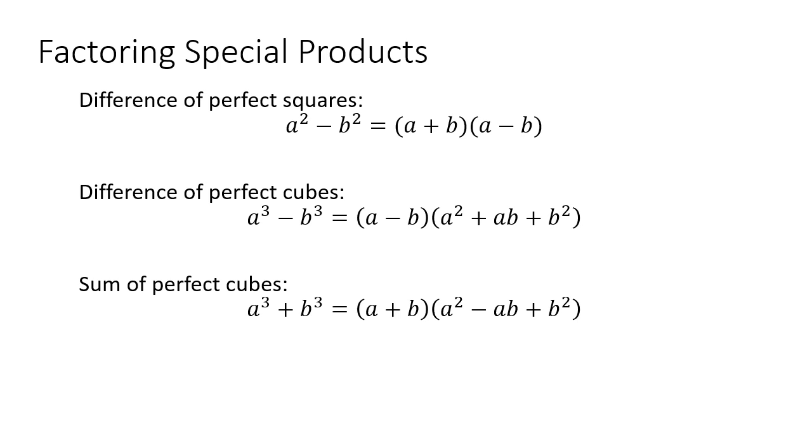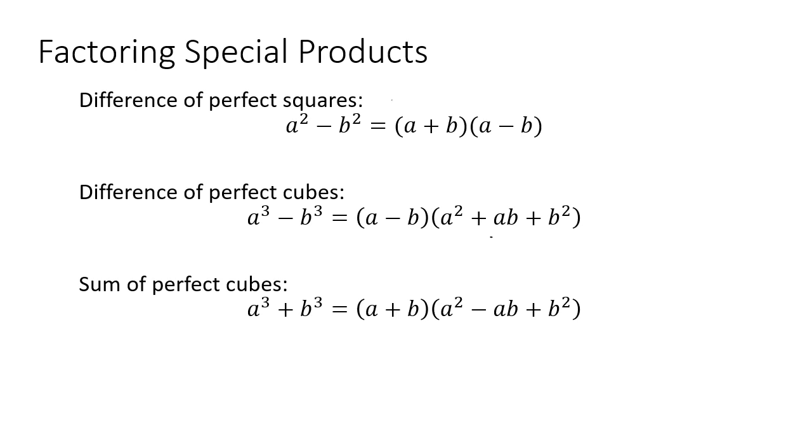Next up, we've got some types of polynomials that pop up often enough that it's probably best not to factor them manually each time. We have formulas for them, although you could factor them manually, some with a little more work than others. And so these are difference of perfect squares and sums and difference of perfect cubes. So if you have a difference of perfect squares, something of the form a squared minus b squared, that will always factor into a plus b times a minus b. And because multiplication is commutative, if you do a minus b times a plus b, that also works. You basically just have to remember that the signs flip.